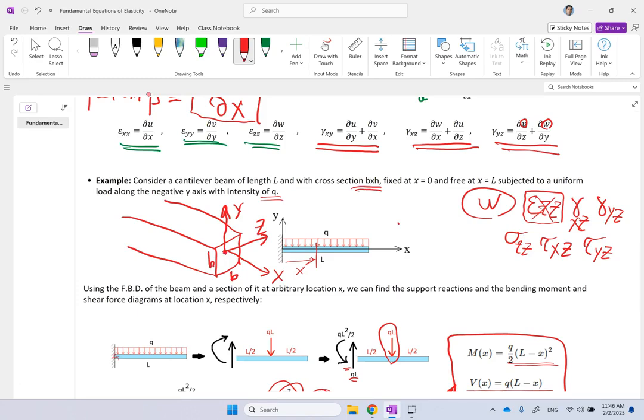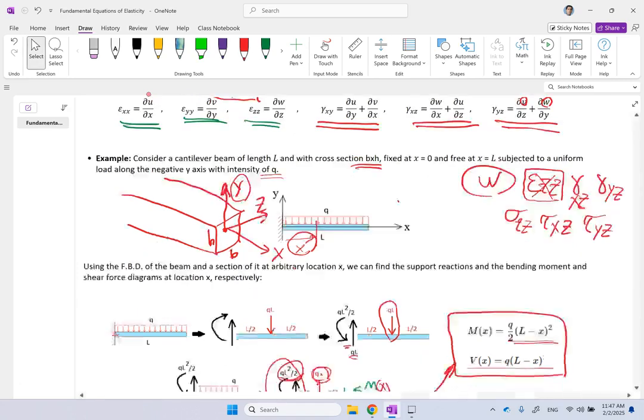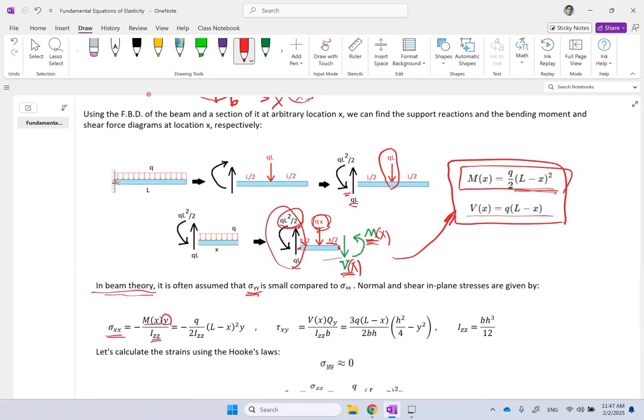So the stress at any cross section depends, of course, on where you cut it, and also depends on where on this cross section. Is it at the top of the beam, at the bottom of the beam, or in the center? It depends on your height on the beam cross section, and it depends on I of the beam about this horizontal axis zz. So it is this formula, which we're going to see, negative My over Izz, and M is a function of x. If I plug this function in, this is going to be sigma in the x direction as a function of both x and y. And remember, sigma yy, we said, is 0.